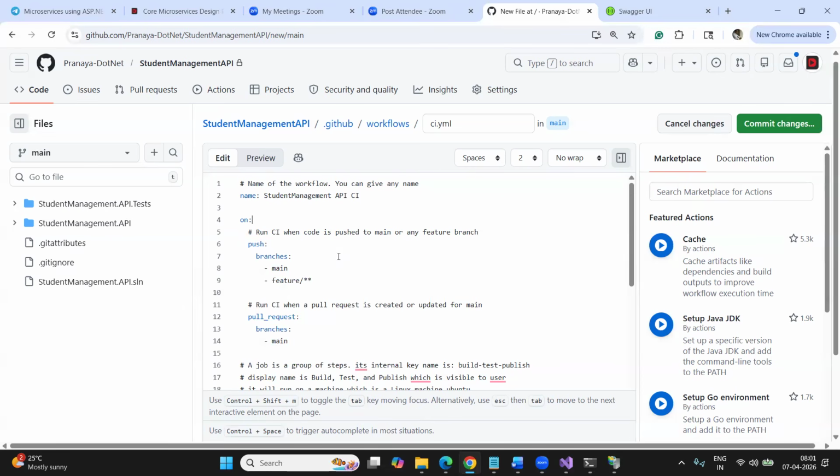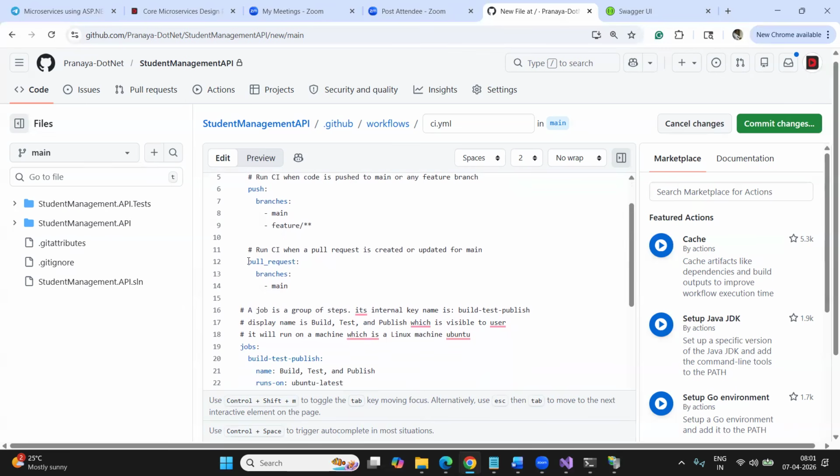Yes. Right. Now, also, if there is a pull request and that pull request is created to merge the code to the main branch, then also you can, for example, you created a local branch and you push that local branch to GitHub. That means one pull request you need to create before the merging, right? And if that merging is targeting the main branch, then also the workflow is going to be run, because before merging, we also need to ensure whatever the code is available within that feature branch, it should work as expected. So in that scenario also we want to run our workflow.